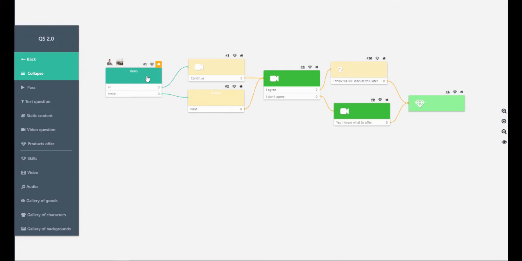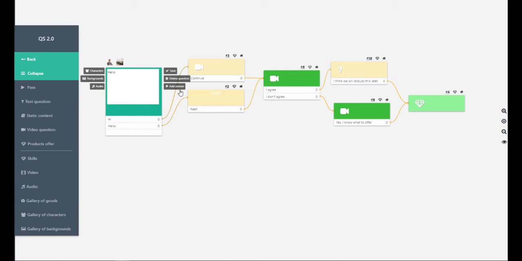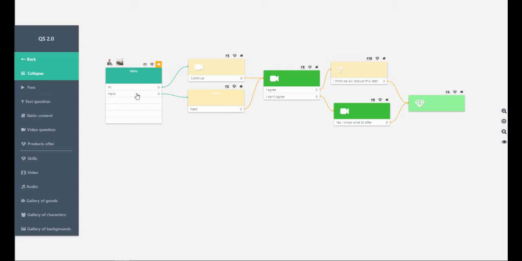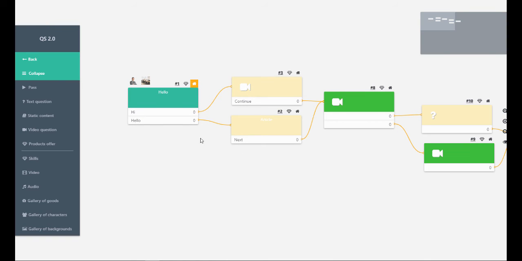We can add an unlimited number of answer options to each block and connect them to other blocks. The logic is simple. If the player chooses this question, then he will go to the block we have specified. In this way, we can set the trajectory of the game. Important detail: when you have created your trajectory, you need to specify the starting block, the block from which the first step is made. This is done by clicking on the house icon in the upper right-hand corner of the block. If everything is done correctly, the icon should be highlighted.